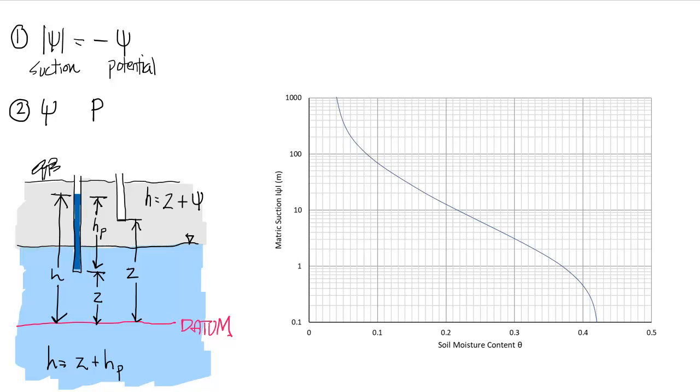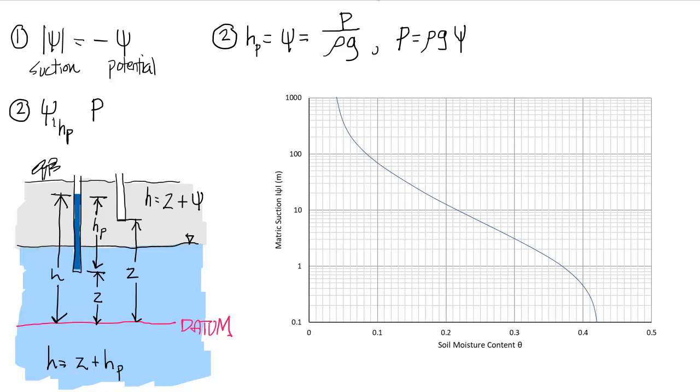In both cases, however, we want a relationship between the actual water pressure P and the pressure head, which is psi in the unsaturated zone, or I'll put right over here, remind you, it's the same thing as the pressure head in the saturated zone. And that relationship is really important, and you need to learn it. And that is that the pressure head in the saturated zone, or the psi in the unsaturated zone, is related to the pressure by the following equation. Psi equals the gauge pressure P divided by rho, the density of the water, times G, the gravitational acceleration. Or if I wanted to rearrange this equation to solve it for P, I could write as well that the gauge pressure P is equal to rho times G times, in the unsaturated zone, psi.